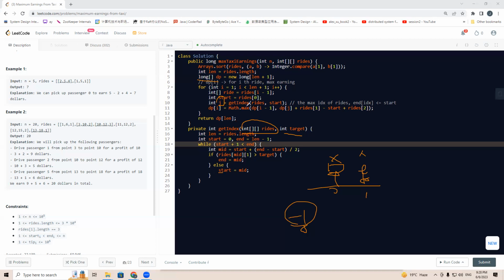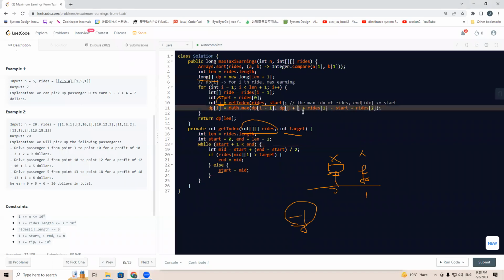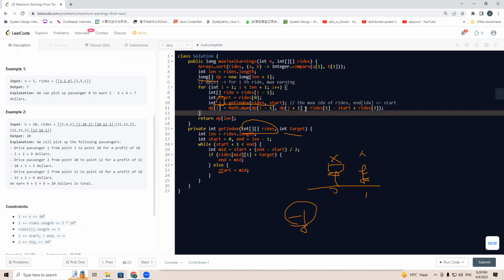Then this is the right index, so in this case we add one more. For dp we shift one to the right. So we'll say we have dp[0] here, and the default value of dp[0] is 0.